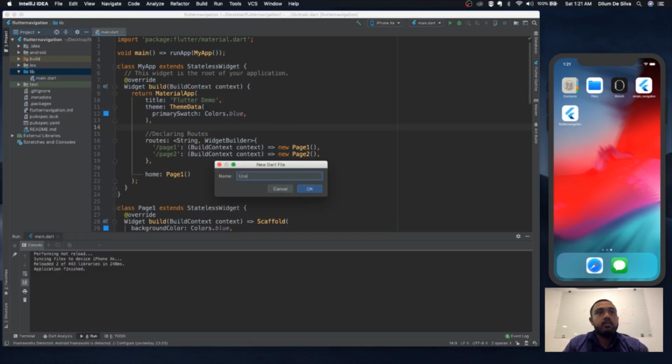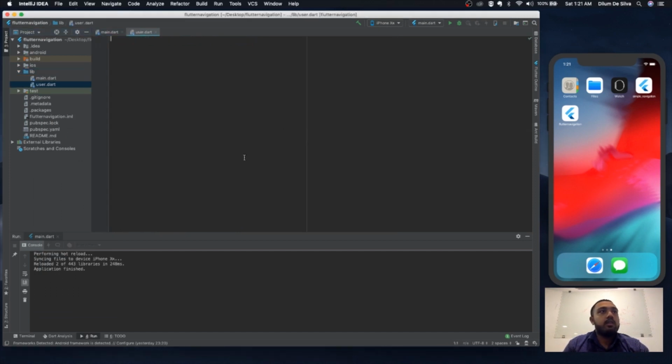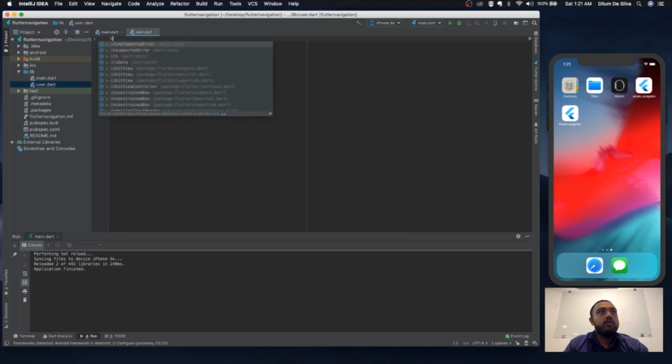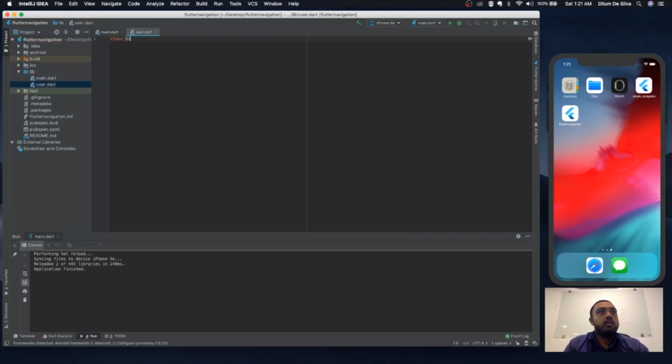So I'll create a user class as we did in the previous example. It's class User, which has a string username and its constructor.